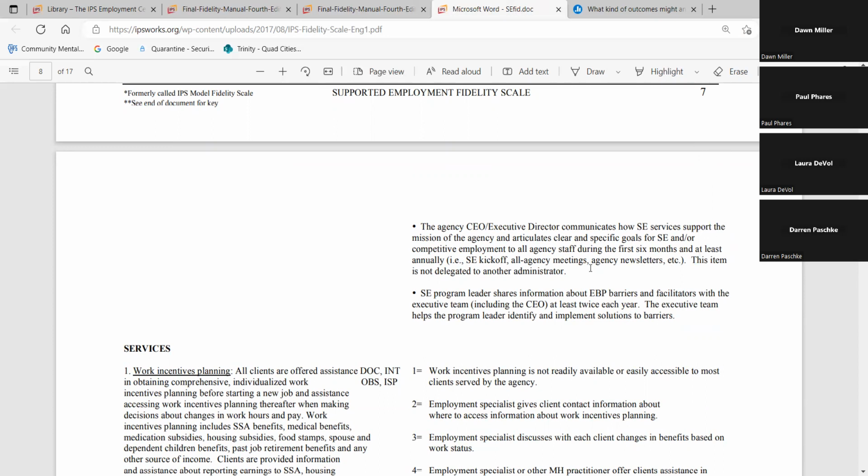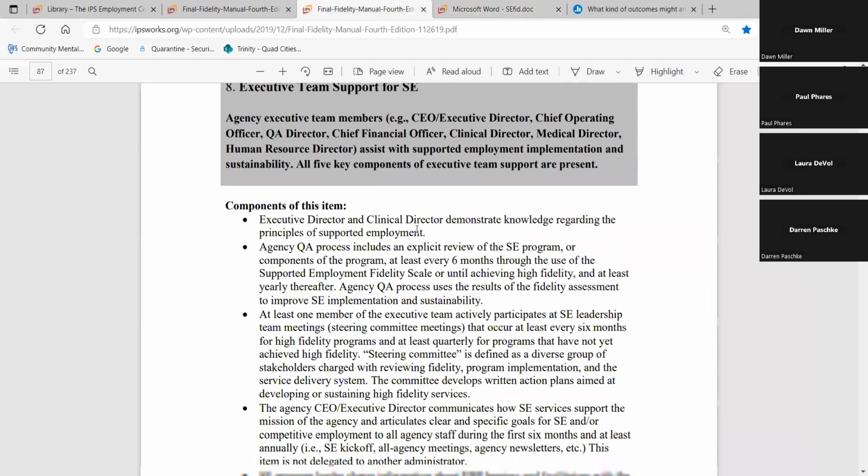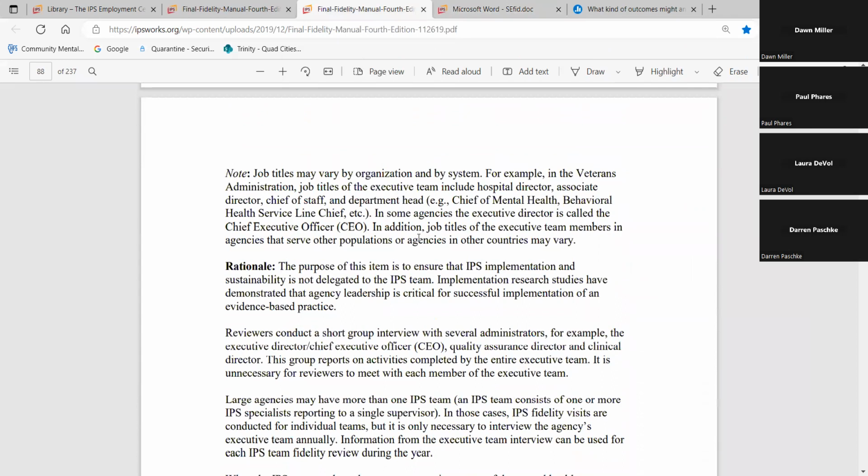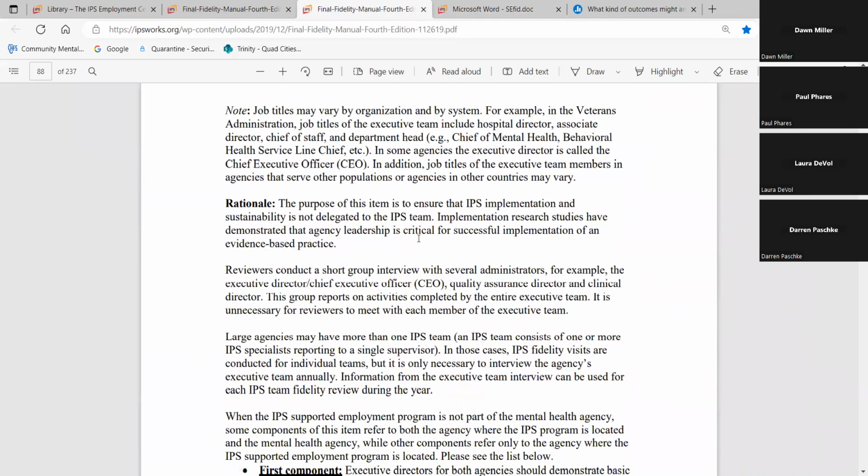And that the IPS supervisor shares information about the barriers and facilitators with the exec team at least twice a year, with the idea that sometimes that group and the exec team are the only ones that can really make organizational changes that would impact those barriers. Part of a fidelity review is you do sit down with some of the executive team in an interview.